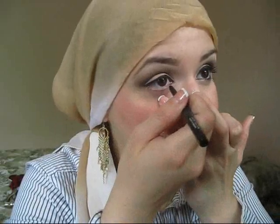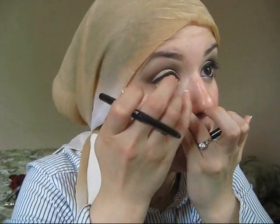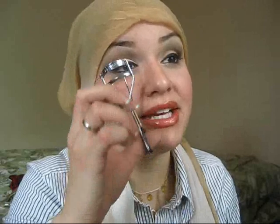So now I'm going to take my Be Luscious eyeliner in Onyx and I'm going to apply that on my wet line. So now that that's done, I'm going to go ahead and curl my lashes. Just like that. And I'm going to apply my mascara.